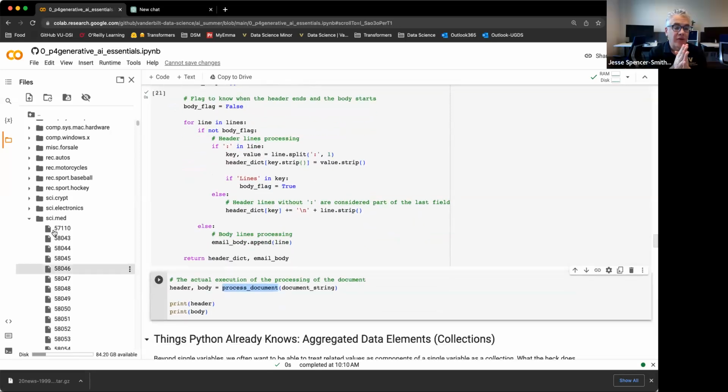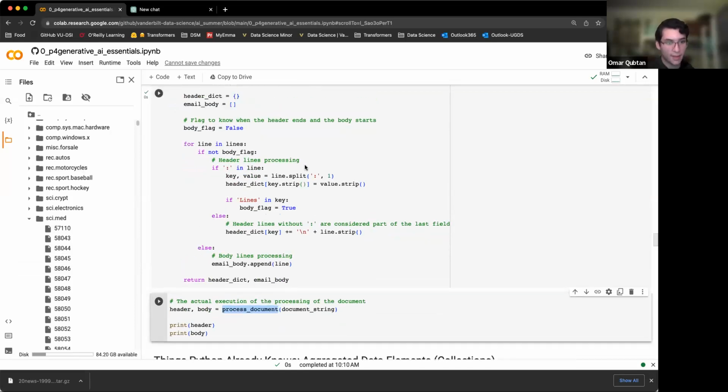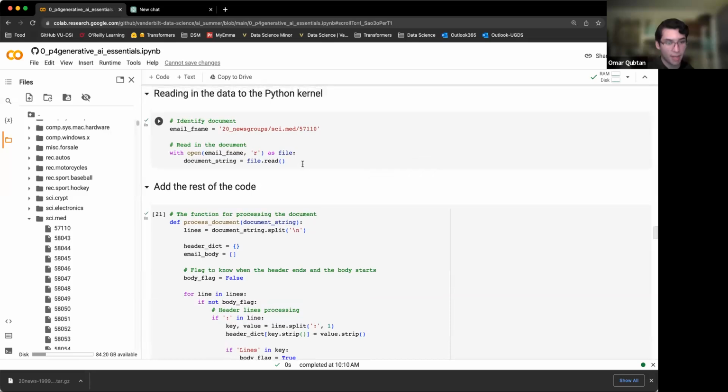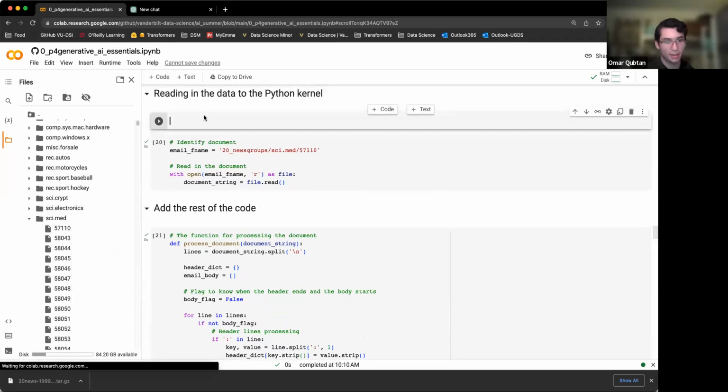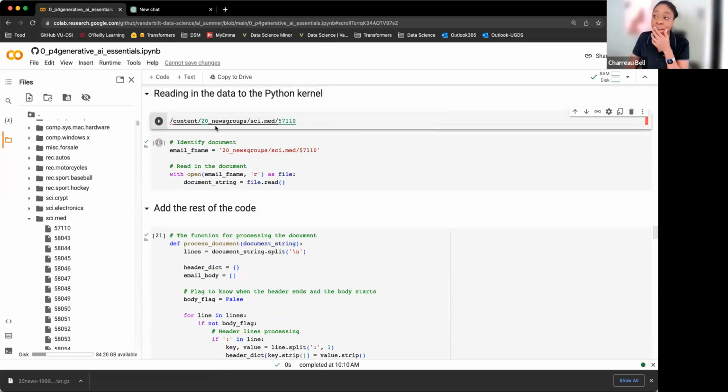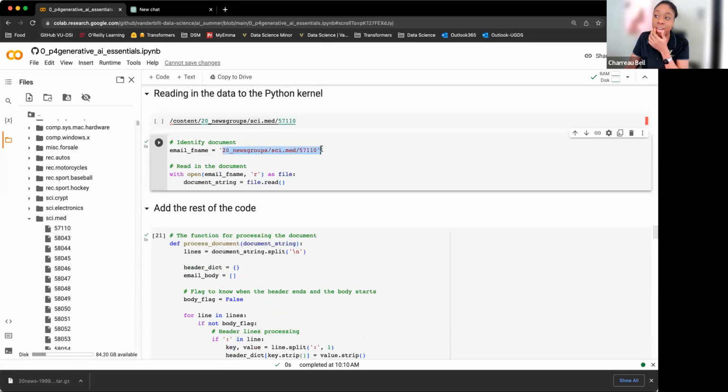Omar has a comment, I think. For the error, the way you fix it is you right click on the file and then you select copy path, and then you copy and paste that and you'll get content slash, so just make that email the F name instead of the 20 news groups, and then it should work. Love it. This is a great way to access it as well. Always nice to get things directly from the source. Thank you very much. And then we also want to make sure that will be a string. And so we're going to enclose it in quotes.